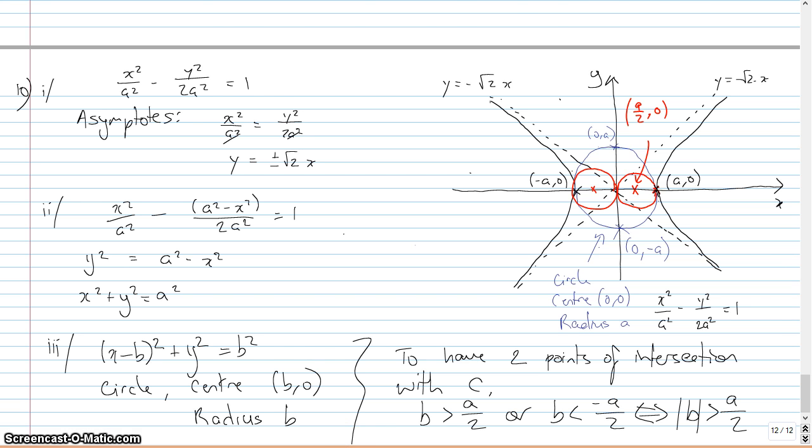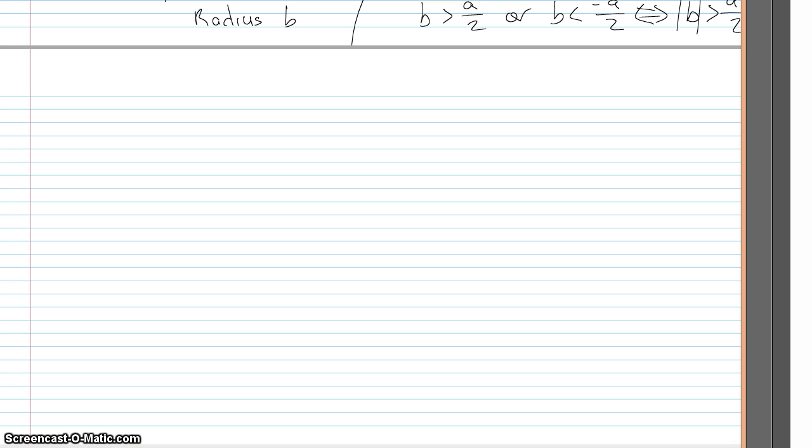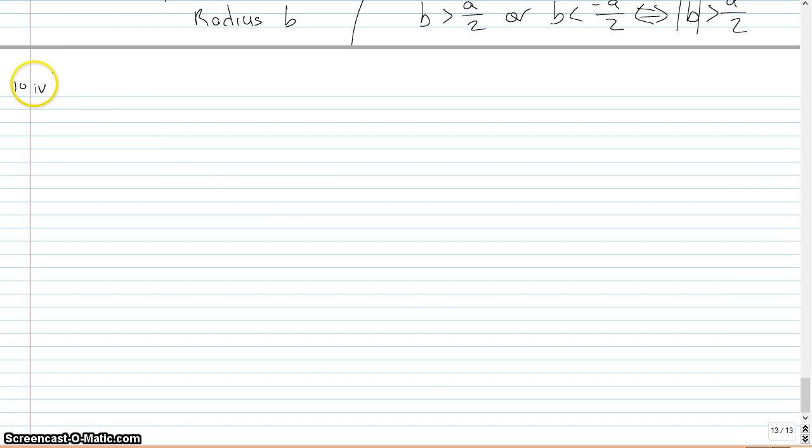So the last part is where it gets quite tricky. The graph of this has 2 points of intersection for any constant b. Find c in terms of a and b. So if we imagine what this would look like, this is 10 part 4 now. Let's just imagine what that looks like. I still have my curve C. I'm going to ignore what I found in parts 2 and 3 here.